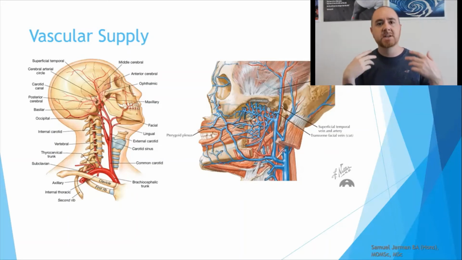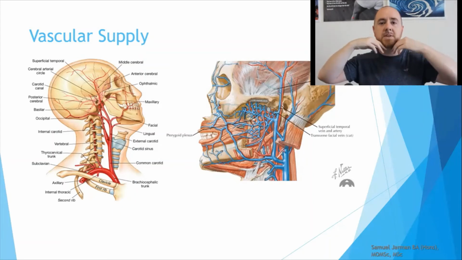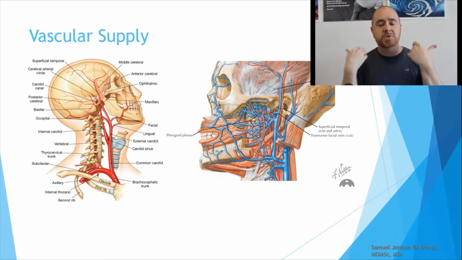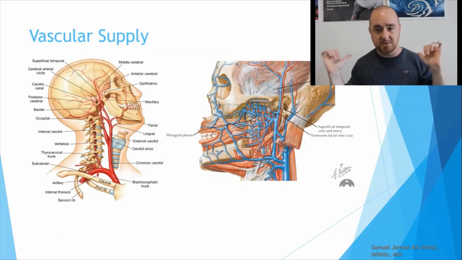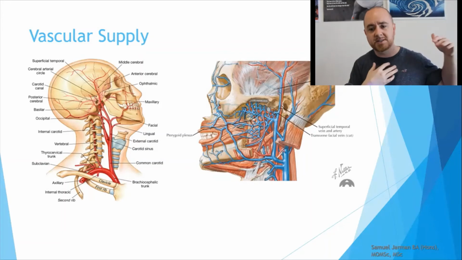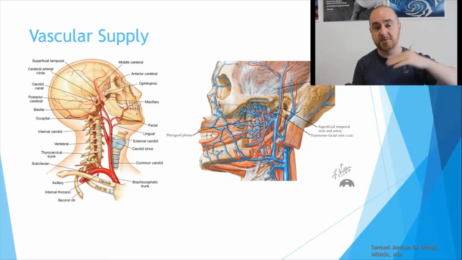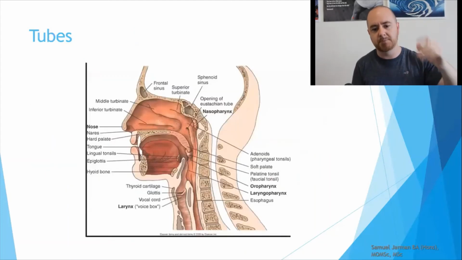So the lymphatics, you're basically looking at travelling along the angle of the jaw, down the SCM, posterior to the clavicle, dumping into the subclavian veins on either side. On the right side is the right lymphatic duct, so right arm, right side of the head and neck. The left side is the thoracic duct, so it's basically the whole body, but including the left side of the head and neck and the left arm, right? So those are stable. Again, nothing really changes, as far as supply and drainage are concerned, once you get above the clavicles.